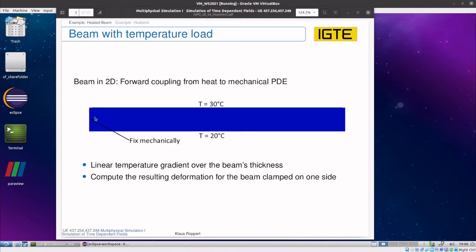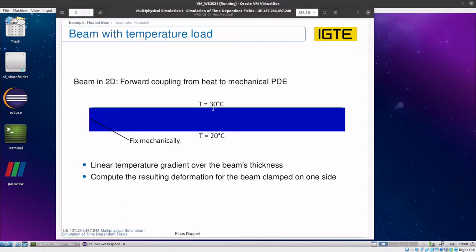So the only possibility that heat can enter or leave the computational domain, so the blue domain, is either via the top surface or via the bottom surface. And since we're considering a linear thermal partial differential equation, we can only expect a linear temperature gradient from the top to the bottom boundary.